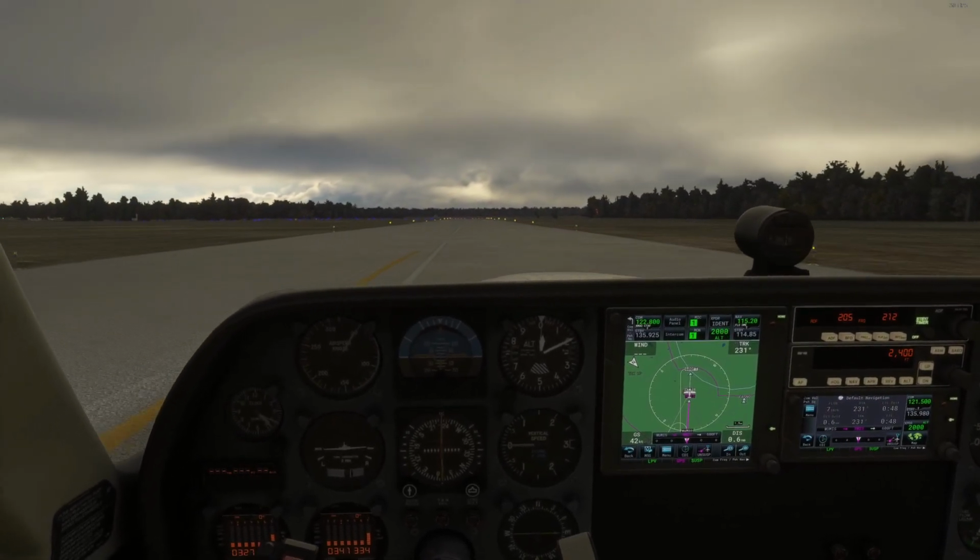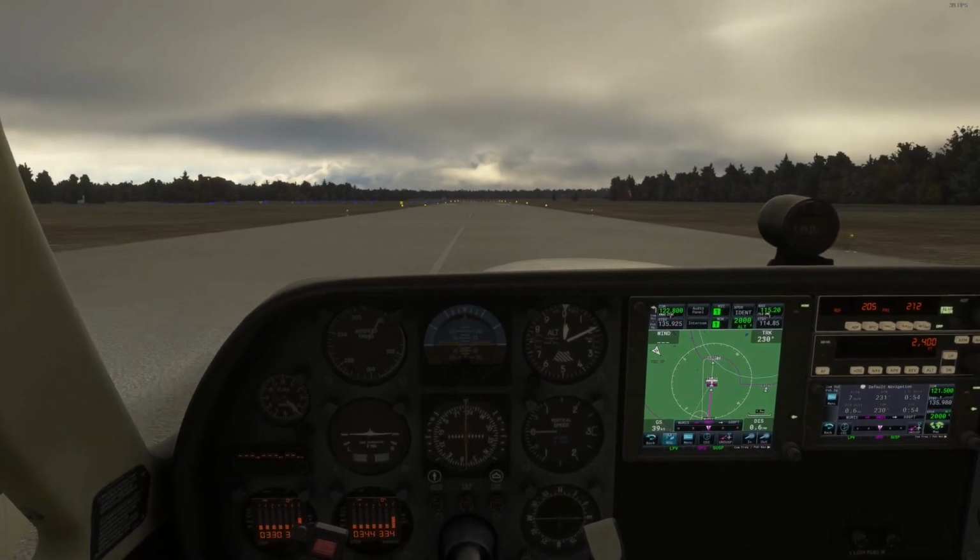Missed that exit point, so I'm gonna do the next one. Flaps up.